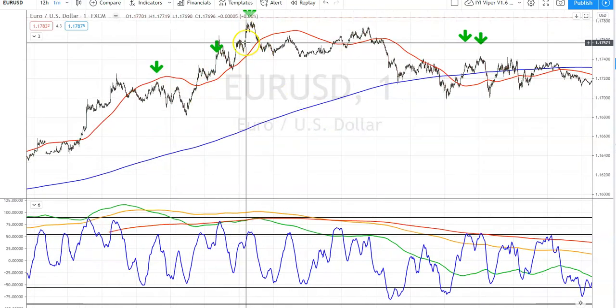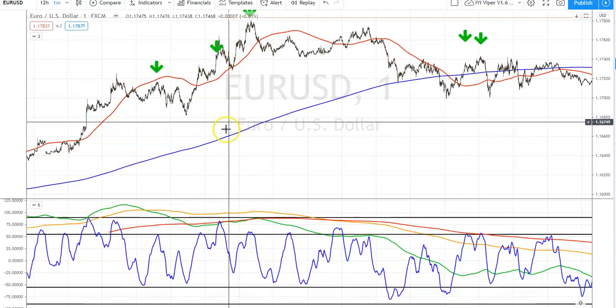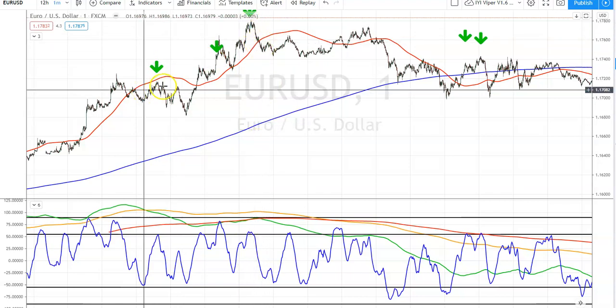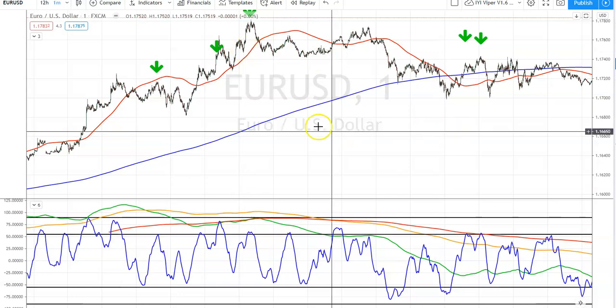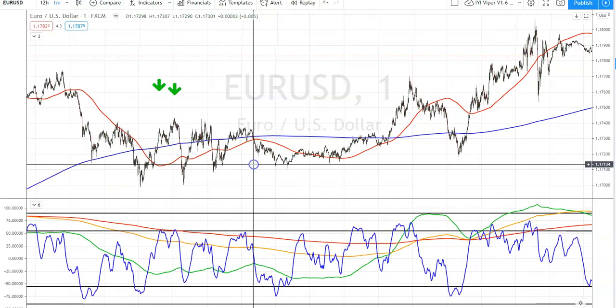So when we get to overbought conditions like this, these go below. We look to enter trades with deviation away from the blue line, when this red bulge is away from the blue line. So here, these trades are all in, and the price comes down, and then it goes off and retests. It's a cracking strategy. If you're interested, email me.